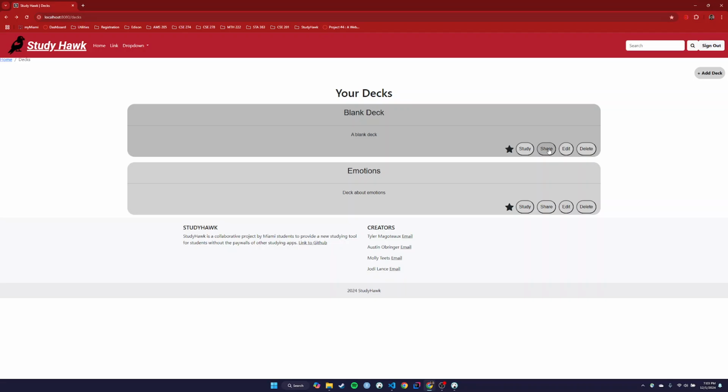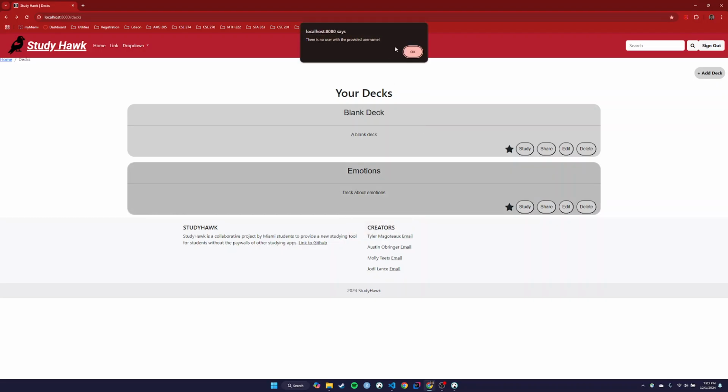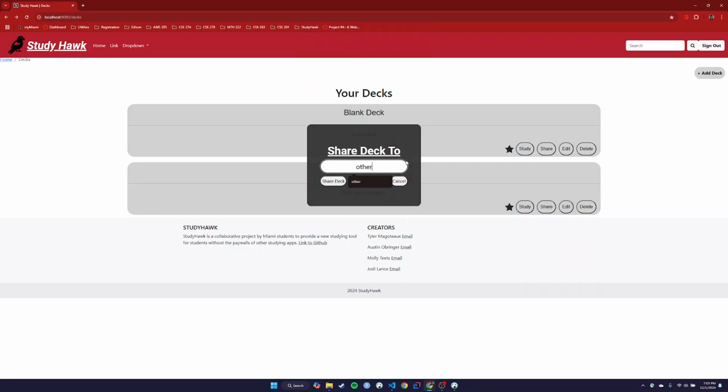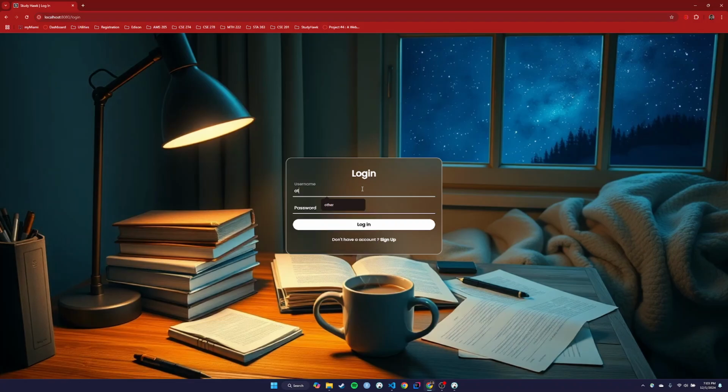So then actually the final requirement I'll show is the sharing requirement. If you go ahead and go here to this deck, we can say, I want to share a deck to this random user A. You can see that there's no user with that username. Well, if you do share it with someone who exists, like the other account we just created, it'll say the deck was shared successfully, and I can show the sign out button works for the sign up and log in requirement. There we go. Go ahead and log into the other account.